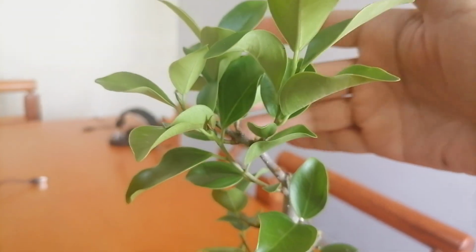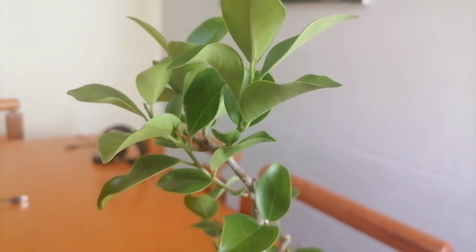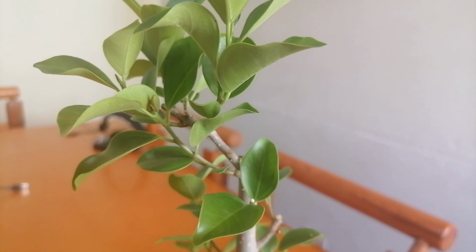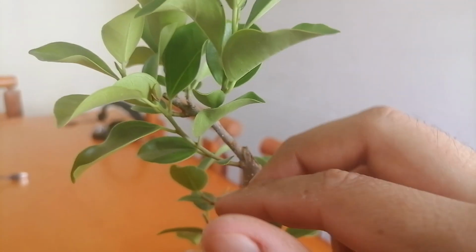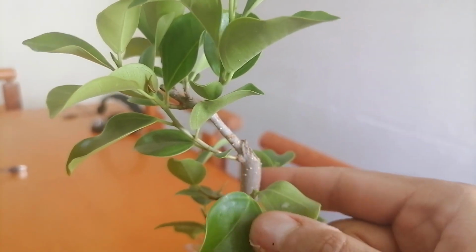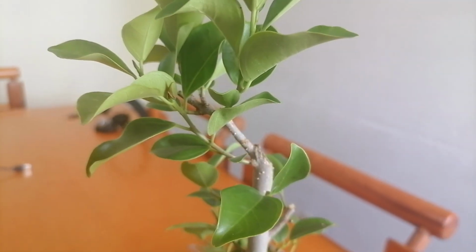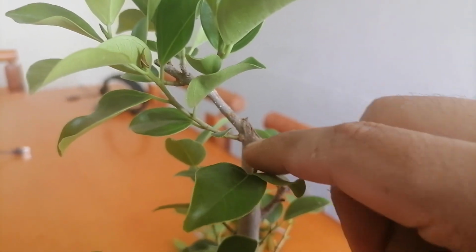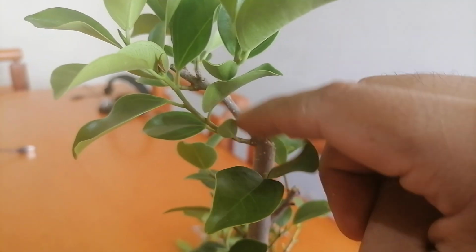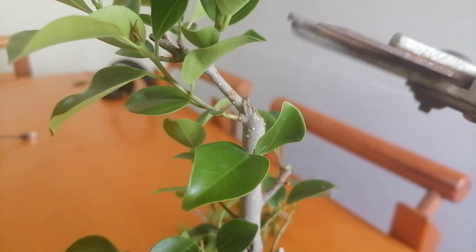But here at the top, we can see a point of interest. We can see that the apex is getting all the vigor that the plant has. It's the place where it gets the most sunlight. It's the place where all the nutrients are headed to. But we can also see that this section of the upper part doesn't have any foliage. So that would be like a blank space, if you will. But we do have this little branch that started to grow here from the little corner that we have there. So what we're going to do is we're going to go ahead and cut all of the apex.